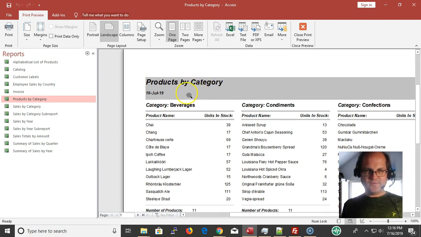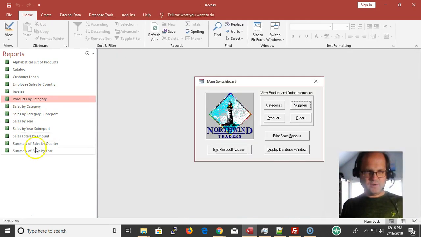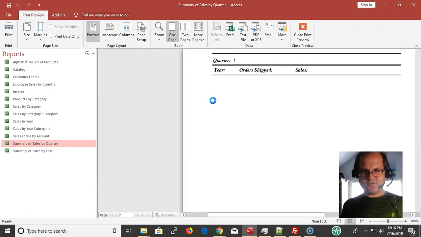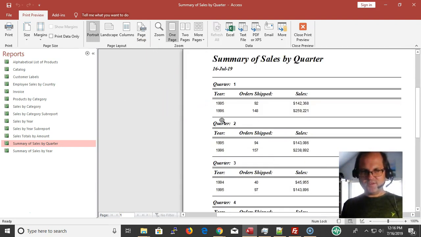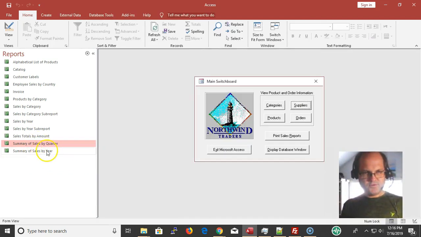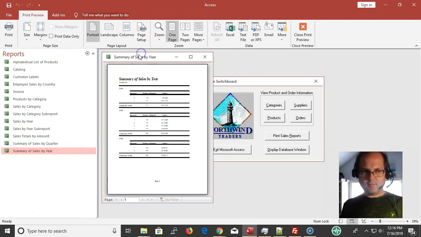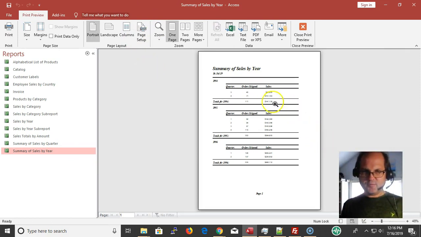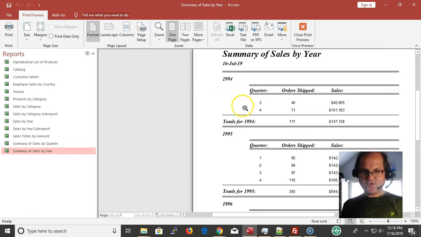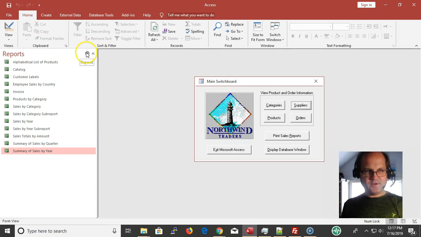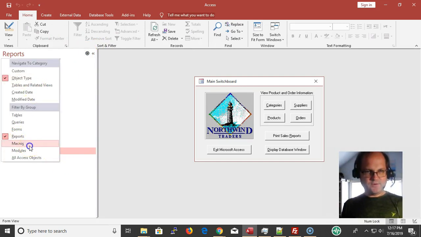They're very powerful. I think more powerful than what you have in Excel. Summary sales by group. In that you have groups, and you have a lot of functionality with these reports. Okay, they look really great. Use the right tool for the job. Summary sales by year. Boom. Okay, we get a parameter here that asks which year. All these are last century, and it's kind of old, but you can see the concepts span the years.